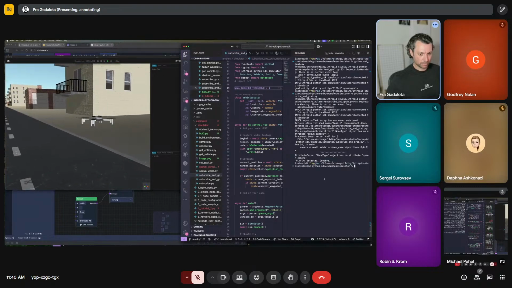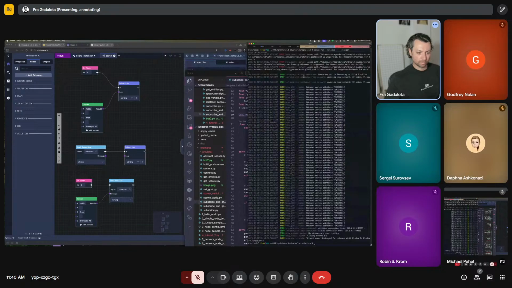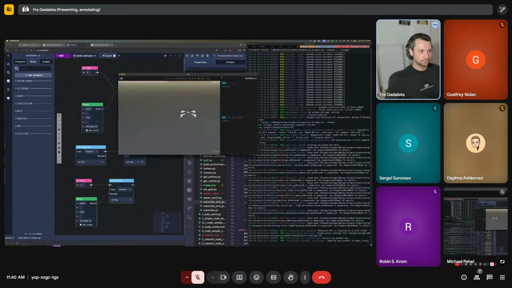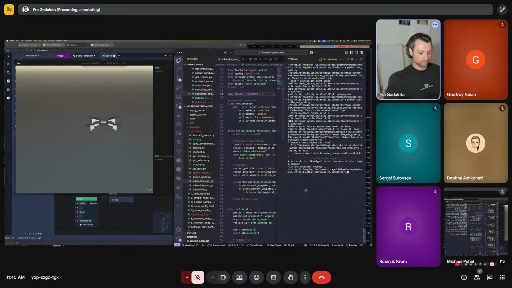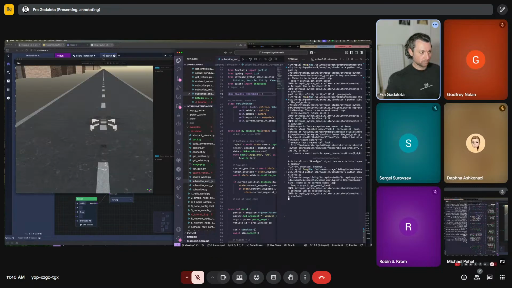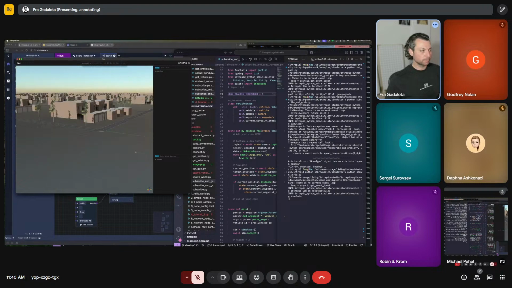I'm having an issue. Let's go without CityGen and we spawn a world. Okay. So in this case, I'm spawning an entire world with a Python script.